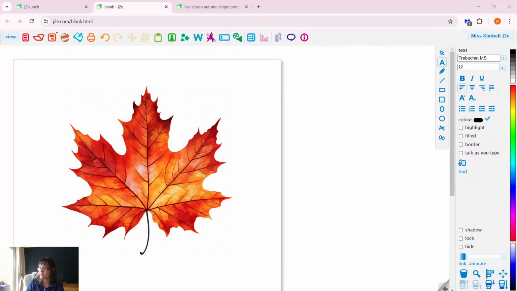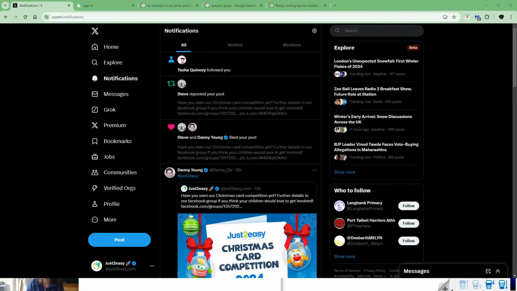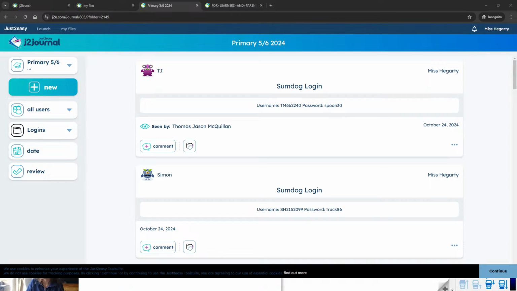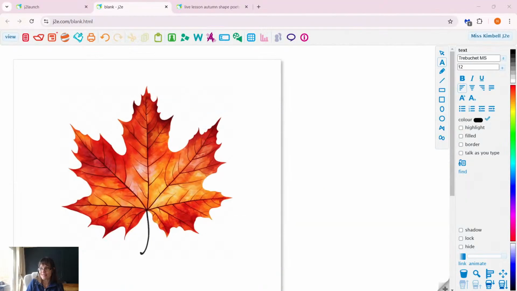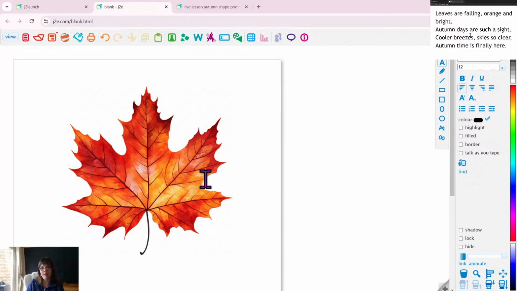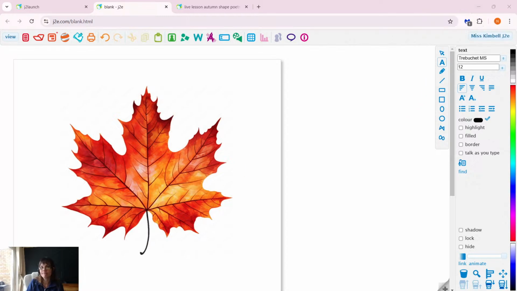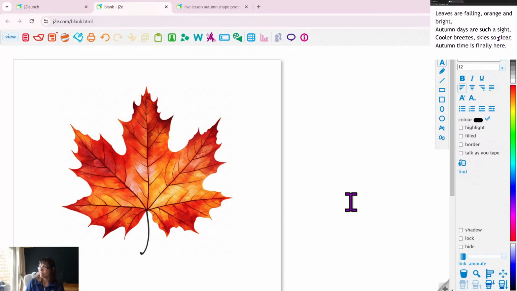She's not here. Let me add another window because that hasn't worked. Bear with me. Nope. I was going to add in a poem. Ah, there it is. I don't know why that has just appeared. Things are not working today, guys. I'm going to have to look at my second screen to be able to do this properly. Okay, so just pretend that I'm looking at you. This is one of those days.